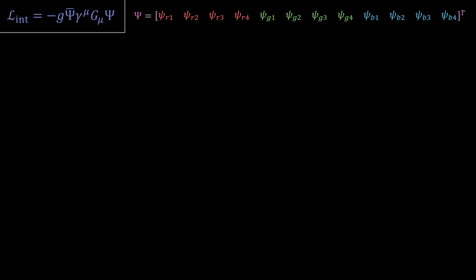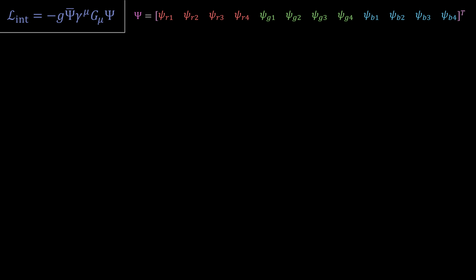Well, in any case, what I've written here is our wave function psi, written out in its full 12 complex component form. Now notice I've transposed this, the reason being that psi is actually a column, but in order to fit it on the screen, I went ahead and wrote it as a row that's being transposed.